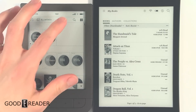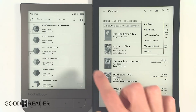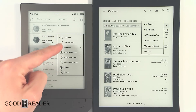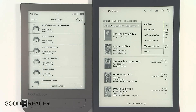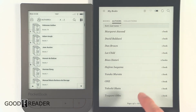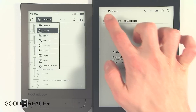Both have ways to view your library with different sized icons. The Kobo has about six different ways to change things, but if you press and hold on a Pocketbook book you get many different options. You can even select and group multiple items — you can click select and do things to multiple items at once, which is really cool because not a lot of e-readers do that. There are also ways to organize by author, genres, collections, favorites, folders, formats, series, and book cloud. Kobo has very bare-bones options here by comparison.